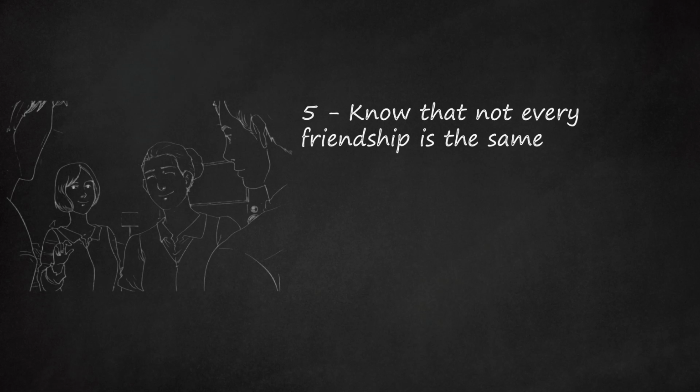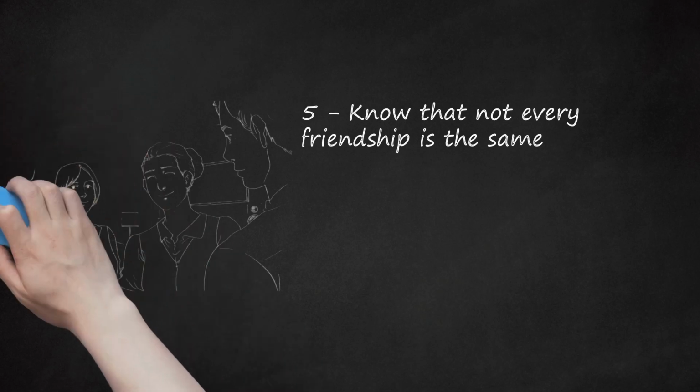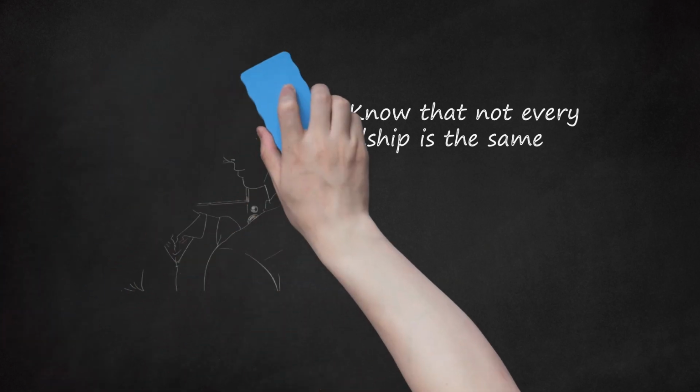Understand the difference between types of friendships. In the course of your life, you will have relationships that amount to acquaintances, casual friendships, and close friendships. Put your time and effort into nurturing relationships with those people who value their time with you, respect your perspective, and encourage you to grow in whatever capacity you choose.